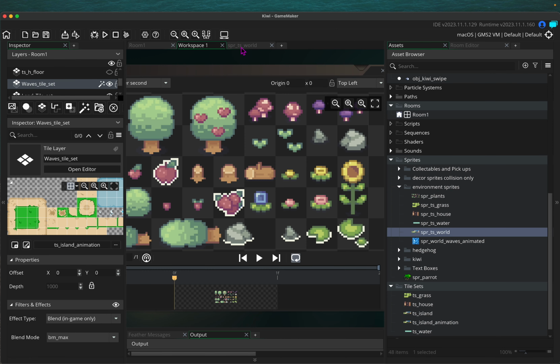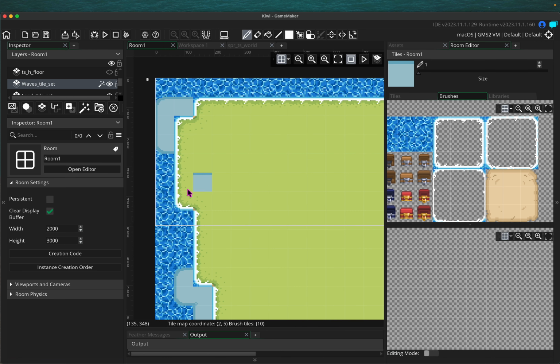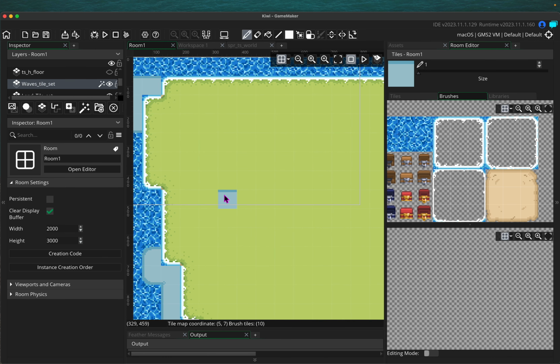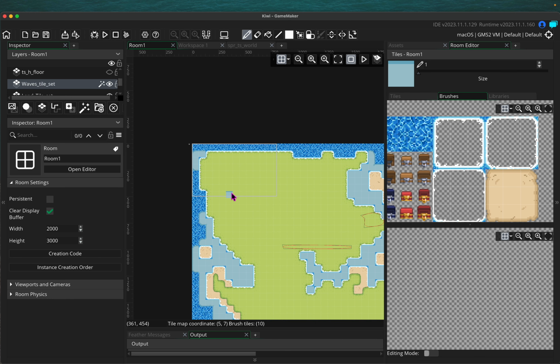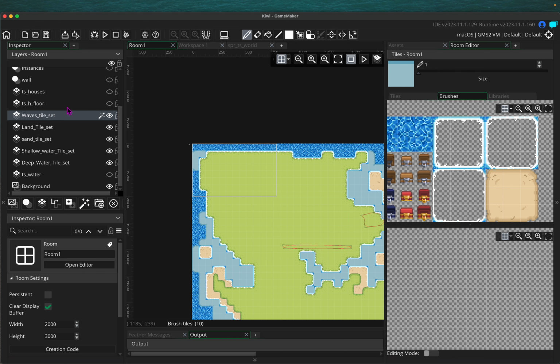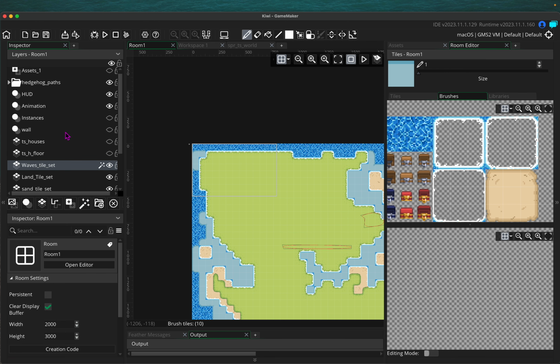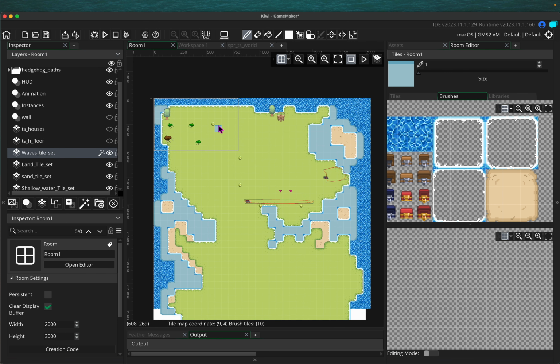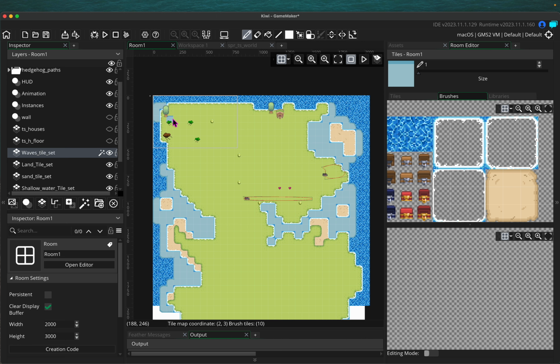So maybe I'll do that. But until then, I'm going to start putting my world together a bit. Let's get our Kiwi instances back up. And I'm just going to start building out a real world instead of this test world that we're doing. All right.